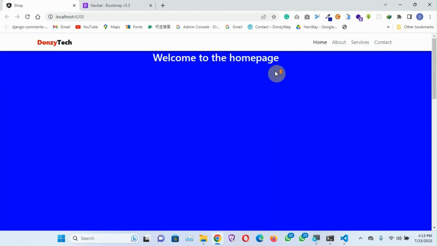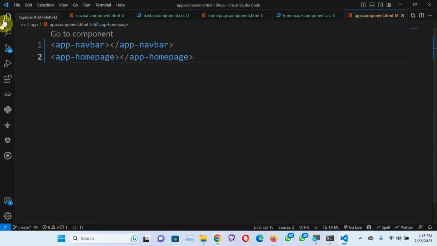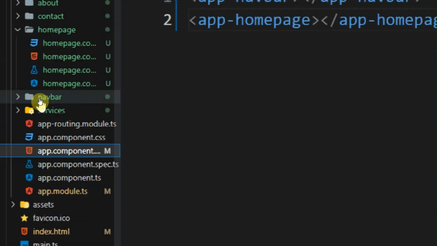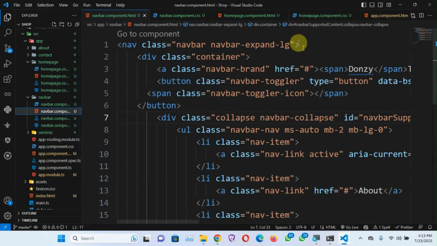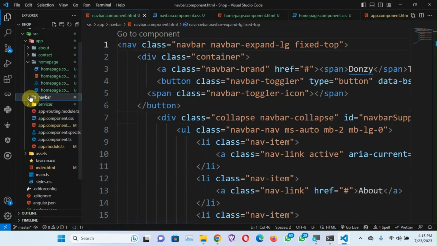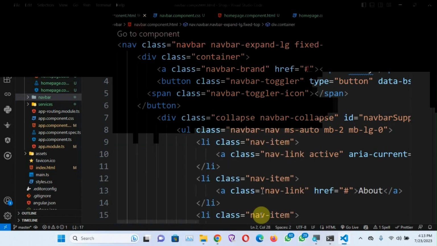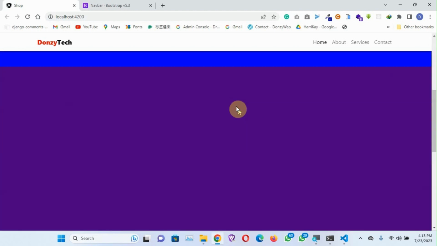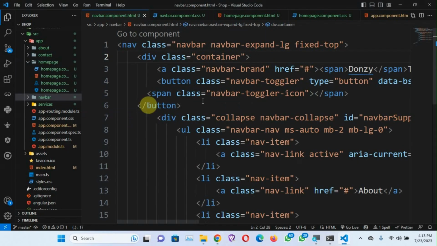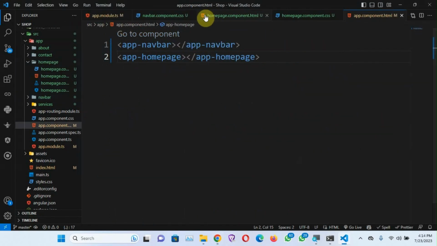Okay, so I want to also keep the navigation bar on top fixed so that when you scroll, we still have the nav bar there. To do that, I will quickly go to the nav bar component. Inside the nav bar component, you open the HTML file. Then on top here, we add a new class, fixed hyphen top. This is a Bootstrap class to keep items fixed on the top. Right, so now let me go back to the browser. The nav bar will be fixed on top even when you scroll on the page. Alright, so I'm going to move on to the about component. So let me close this one off.